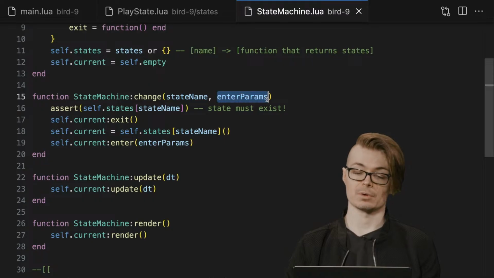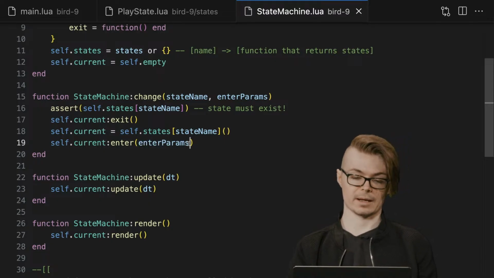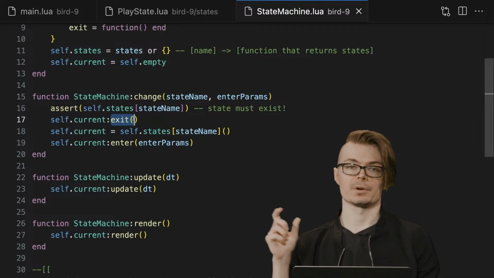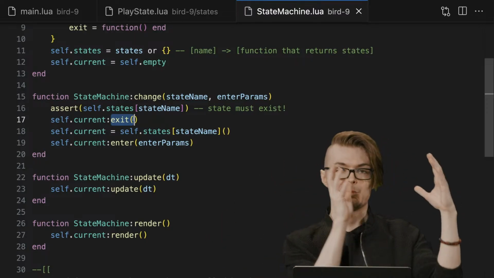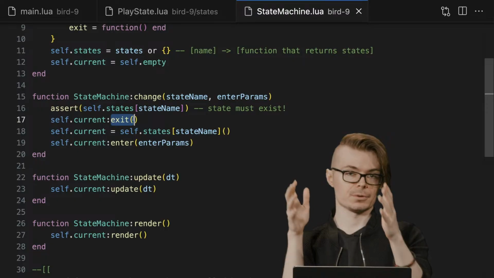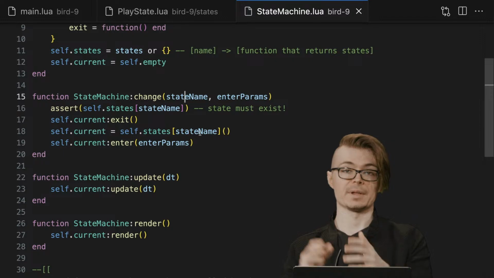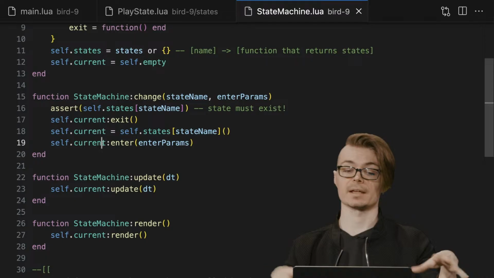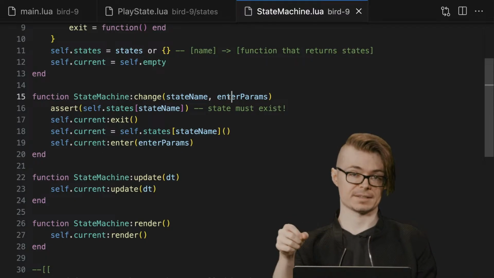So we can just take a table here called enter params, that if we look here at self.current enter params, once we perform the exit function on whatever our current state is, so if we're in play and we're transitioning over to score, we're going to call play exit. We're going to set current to now the self.current at score, create a new instance of that, and then we're going to call enter on whatever current now is, which is the score state, passing in the enter parameters that we initially passed into this function.